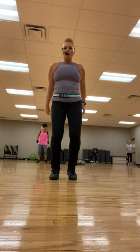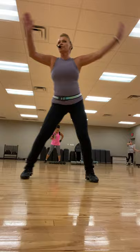Knees up, left to right. Press. Press. Good. One more. Step touch. Left to right. One more. Four. Three. Hamstring curls. Pull on down. Pull. Squeeze. Shoulder blades. One more. Double step.